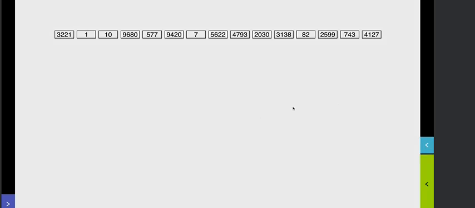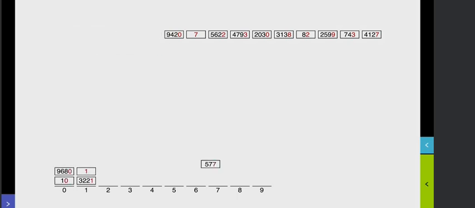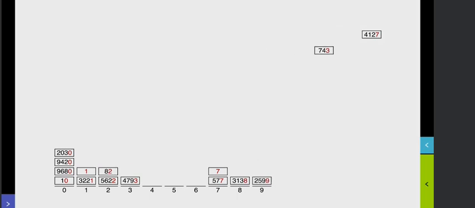So lastly, here's a nice animation of radix sort. I'll hit play. What we do is we take a look at that rightmost digit and we group them in those 10 buckets. If we're talking about base 7 numbers instead, we would have 7 buckets. We're talking about base 10, so we have 10 buckets.